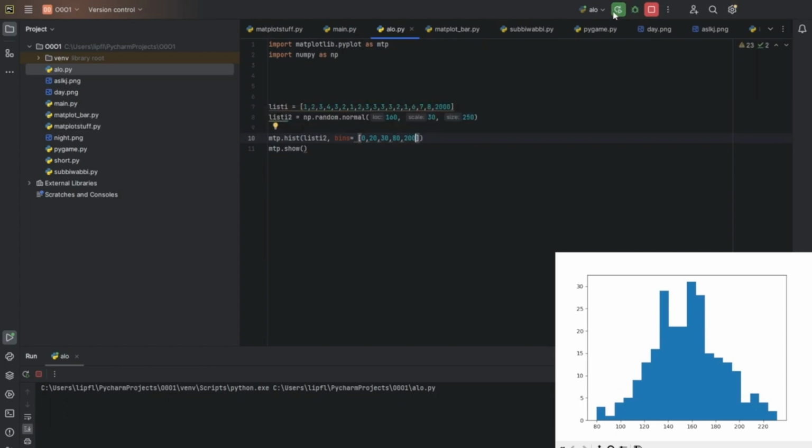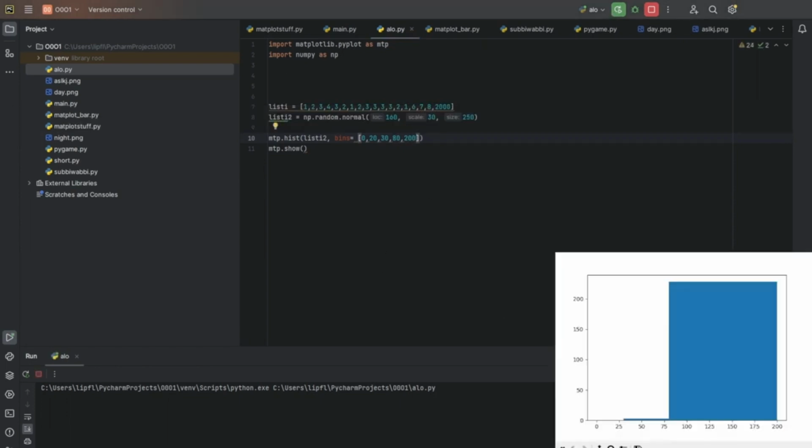Let's see what happens. As you can see now, it created one entire bar for the space between 80 and 200, and of course that's most of the space.